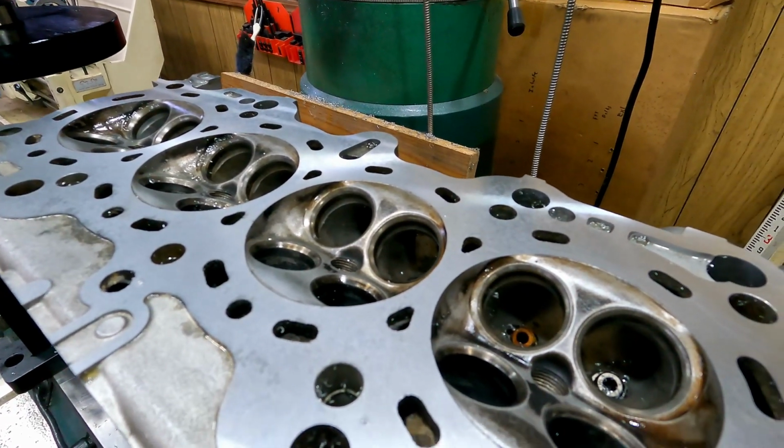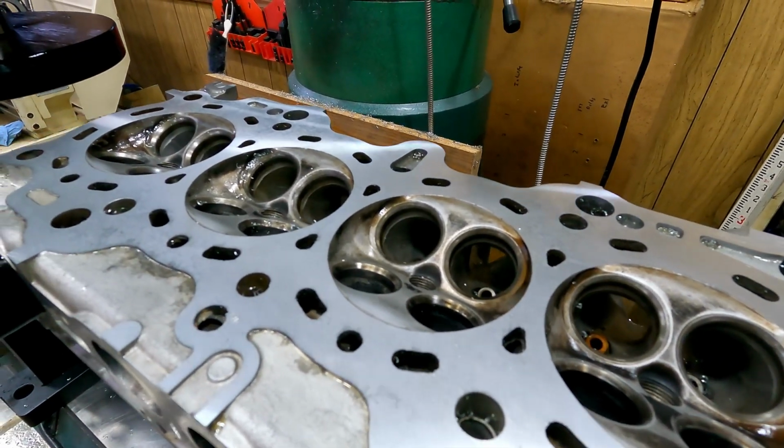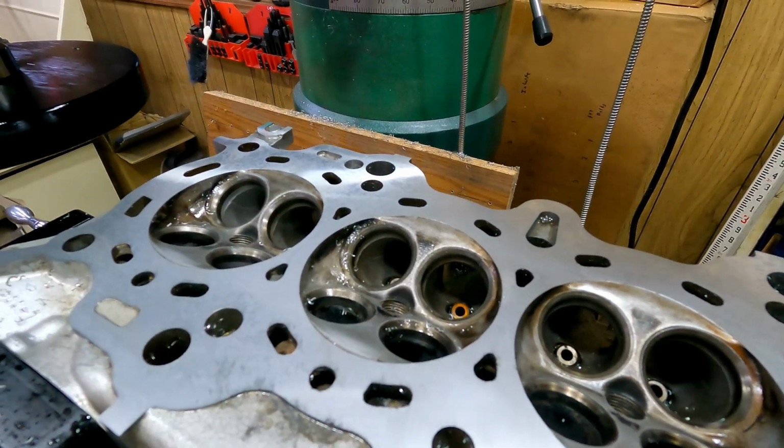Tune in next time. I'll show you how to lap the valves and put this thing back together. And we'll vacuum check it when we're done, make sure it's in good working order.